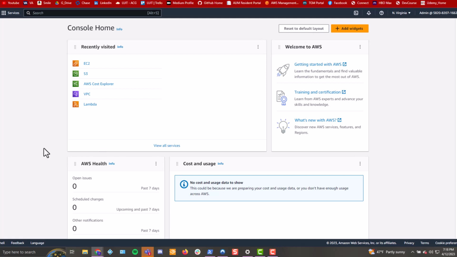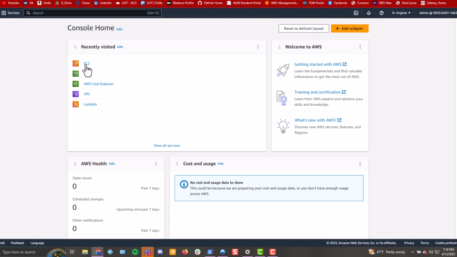To get started, there are some prerequisites that you need to fill. First off, you need to have your own AWS account, and you need to be logged in as a user with a minimum of the EC2 full access permissions. I'm logged in as an admin. I have full administrative privileges in this account through this user. So let's go ahead and get started.